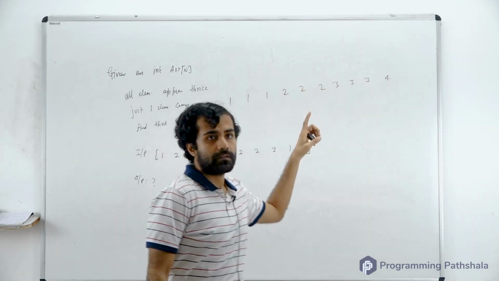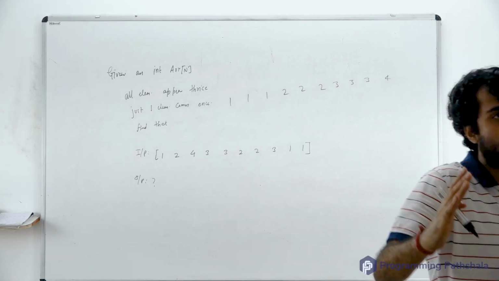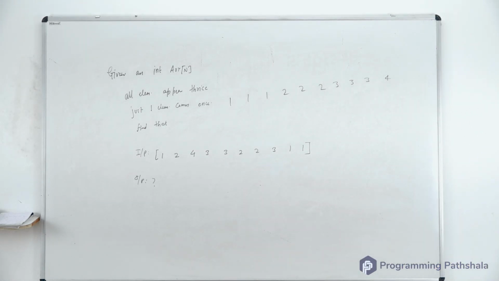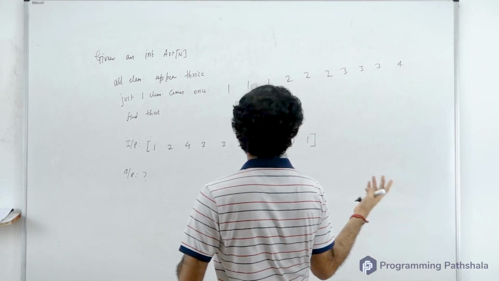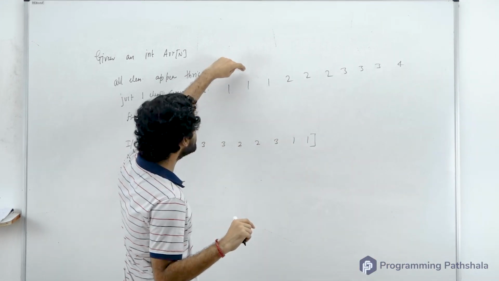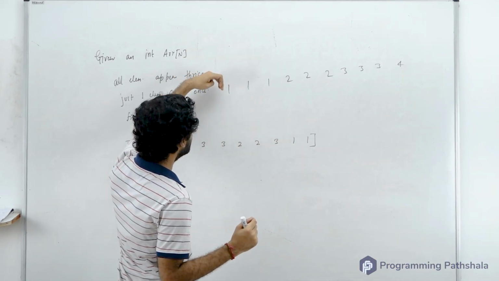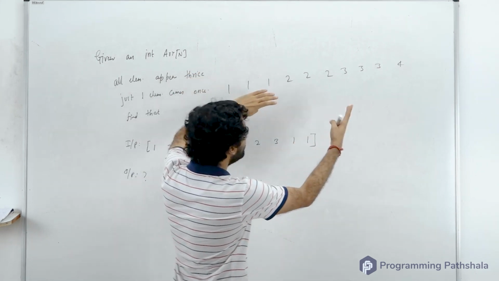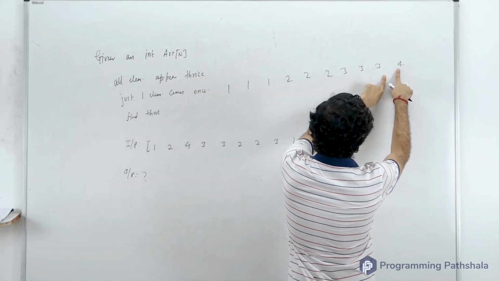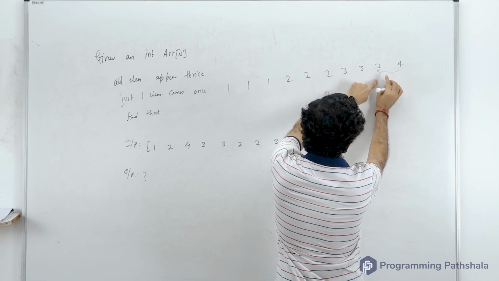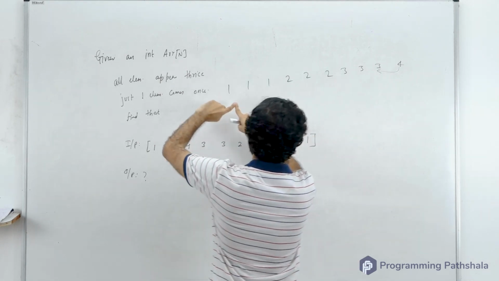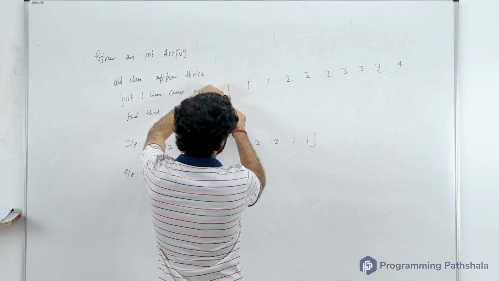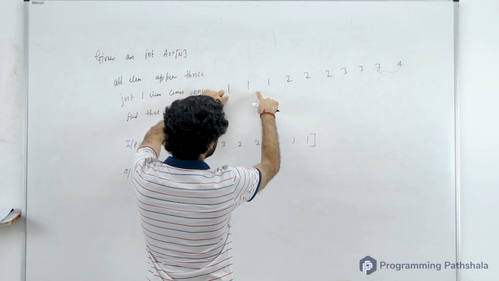If you sort, this is the sorted thing that you will get. Right? And now I think it is very easy to detect. No need of map or anything. You simply need to check, let's say you start from the first such number such that towards its left there is a different number. Okay, so let's say you have a 1 over here. Then as long as you get 1, you keep moving.